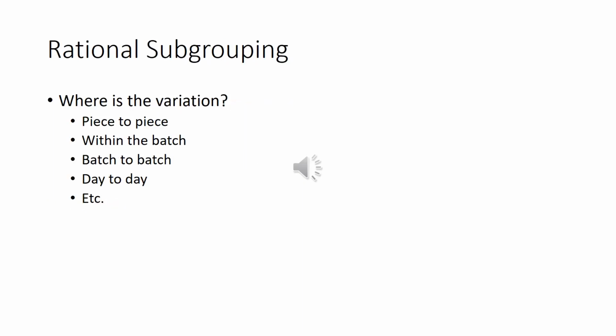Okay, another thing is the rational. How do you subgroup these things? You want what's called rational subgrouping. So you're going to pull out a 5-piece, 6-piece, whatever sample size. What that does is take advantage of the central limit theorem, and no matter what the distribution looks like, you're always going to get a normal curve. If you're pretty sure it's a normal curve anyway, and there's no rhyme or reason to it, one-piece flow, just use an individual moving range chart; that's the way to go. But just make sure you're not missing any opportunities to learn. That's what rational subgrouping is about.